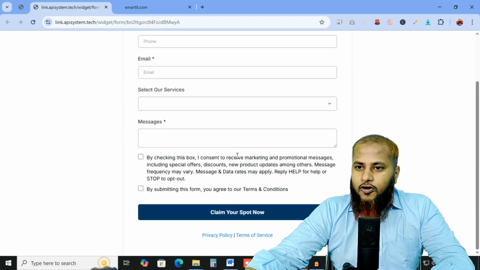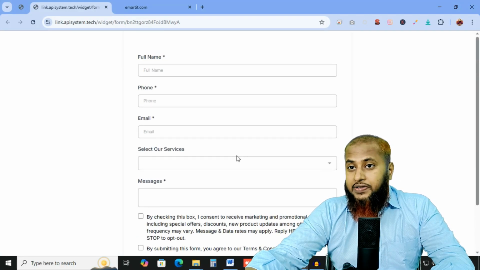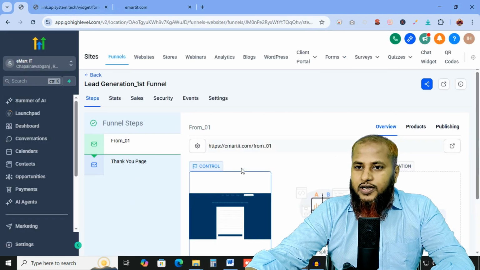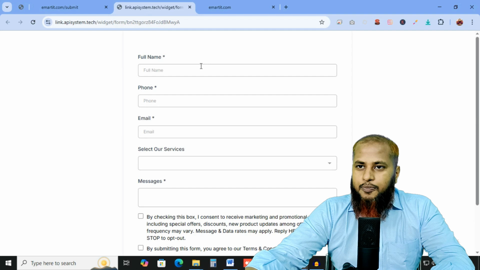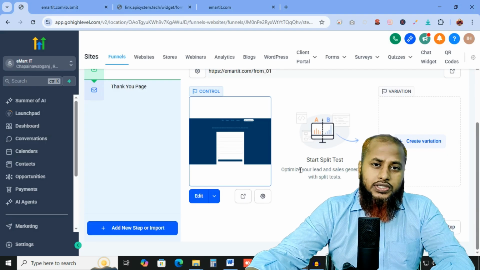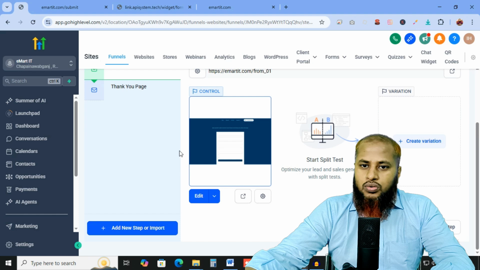Let's jump into my computer and let me show you a live project of CRM and automation so that you have a broader idea. As you can see, this is the form I created to generate leads. We can implement a funnel. It is a 2-page funnel. This is the first page. I put this lead connector form inside this funnel. How will it start automatically? Let me go to that process.